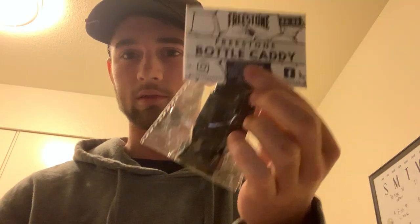Freestone bottle candy. So we have this thing. We'll open this up and see what this is. Attaches to gear to hold. Oh, okay. So this is to hold your floatant. So put it right in this pocket. Clip it on. It is kind of nice. I just keep it in my fly vest in a pocket, which seems a lot better than having it like this if it falls out, but it's not too bad.